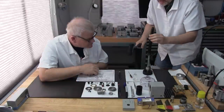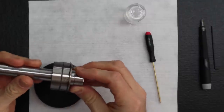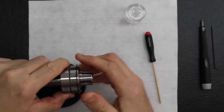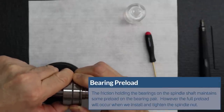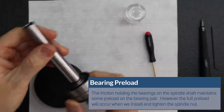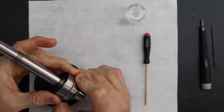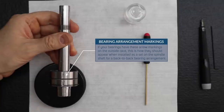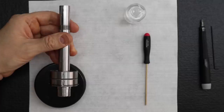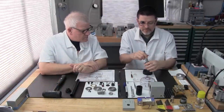I do that just to be sure both bearings are seated to each other. See here, they're really tight, but you can move them just that little bit. There is a lot of friction because there's a preload now. There you go, that looks nice. Yeah, so really critical. You want these two to match just like that. That's perfect. Okay.